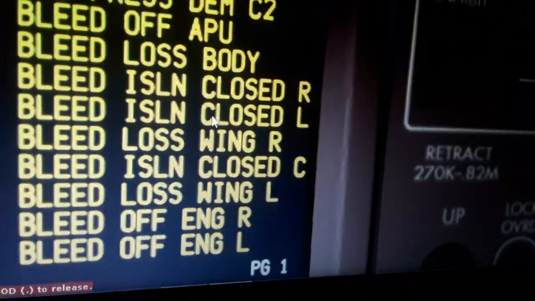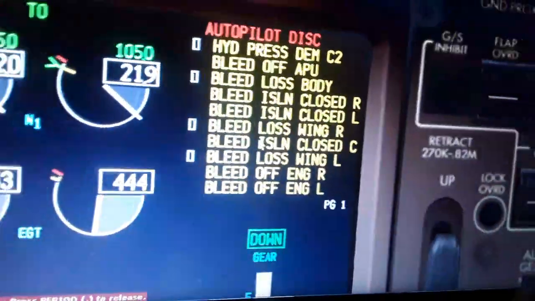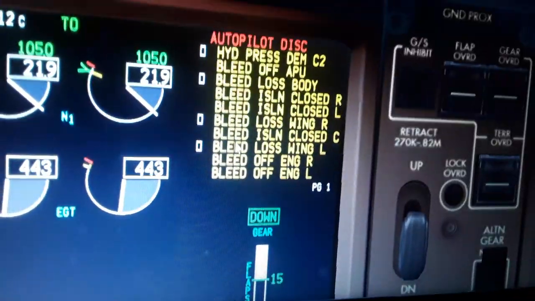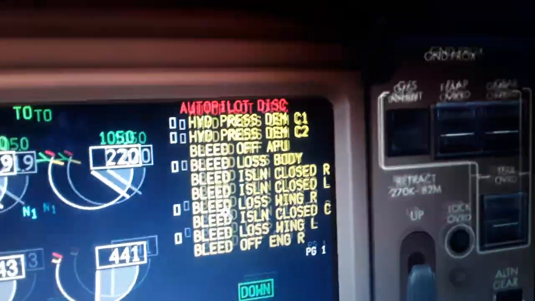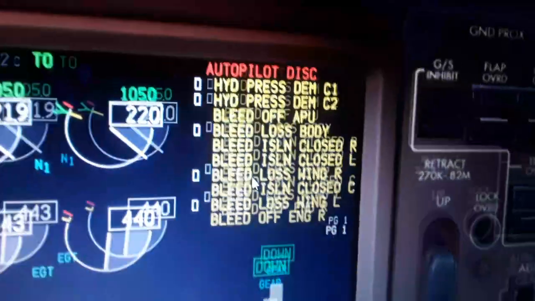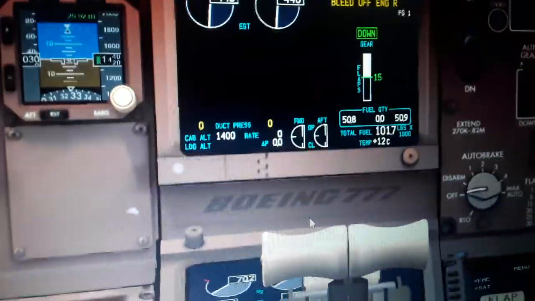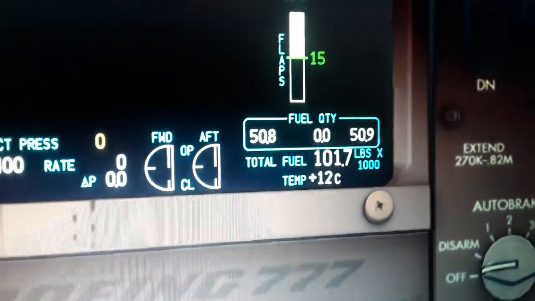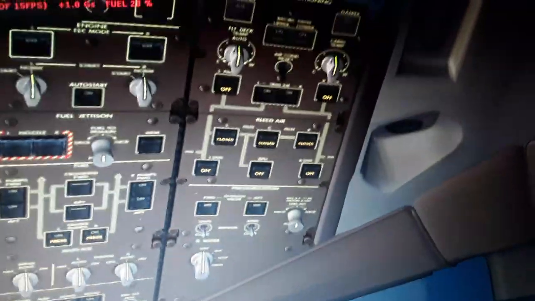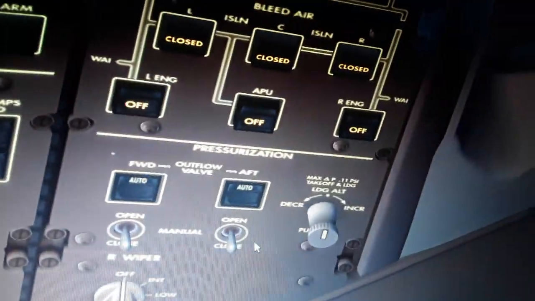The bleed isolation valve, bleed air, hydraulic pressure, C1 and C2, C2 and C1. So you lose the hydraulic pressure for the side controls, and also you have no cabin pressurization of the airplane by closing these outflow valves of the pressurizer.